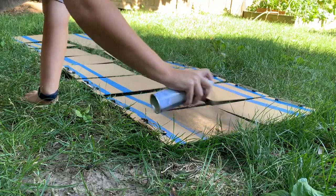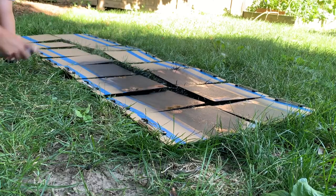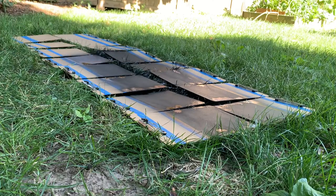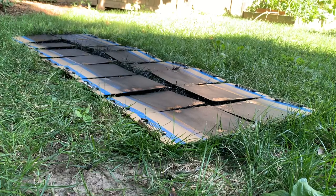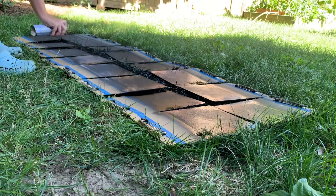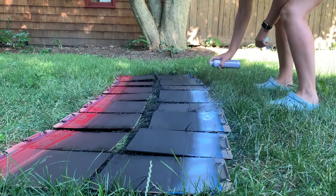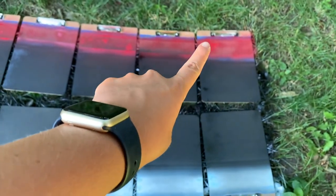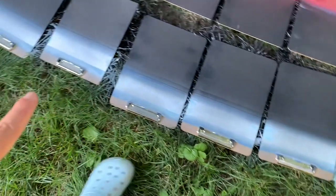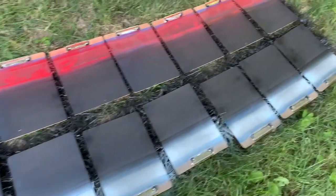Alright, so my clipboards are all taped up and ready to be painted. I don't know. This is what they look like right now. That burgundy color looks pretty darn red to me. This pearly blue looks pretty white. I've made a mess of the grass, so that probably wasn't the best decision. But I don't know. I guess we'll see what they look like when they're dry.